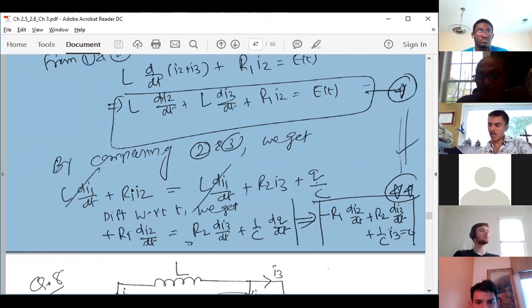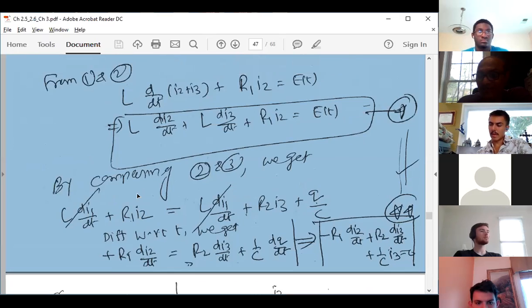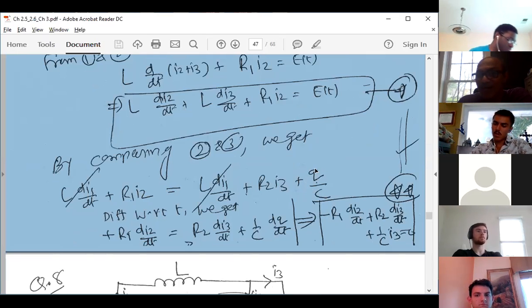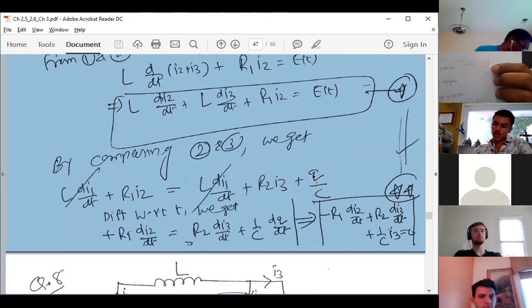But now I'm over here, R1 I2 equal to R2 I3. But I don't want R1 I2. If you look at the equation, I want R1 di2 by dt. Agree? Look at the given equation. R1 di2, I want a derivative. Take the derivative throughout. So if I take R1 di2 by dt, R2 di3 by dt equal to dq by dt times 1 by C. But dq by dt is equal to I3. Already we fixed over here. Look at here, dq by dt is equal to I3.